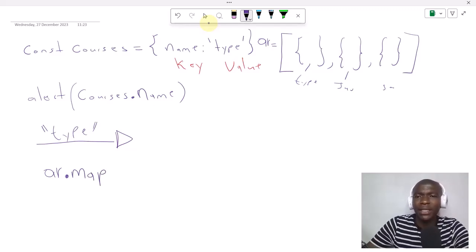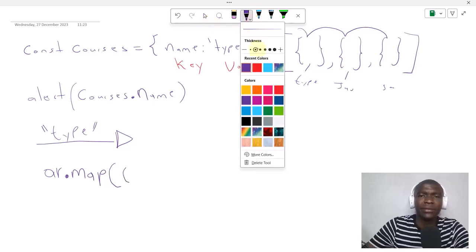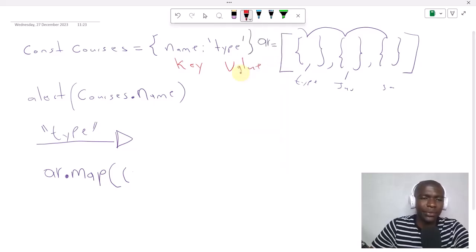We're going to iterate from this value to this one to this one. So map, it's a map function. This map function automatically is going to receive as a parameter, let me just say an item.